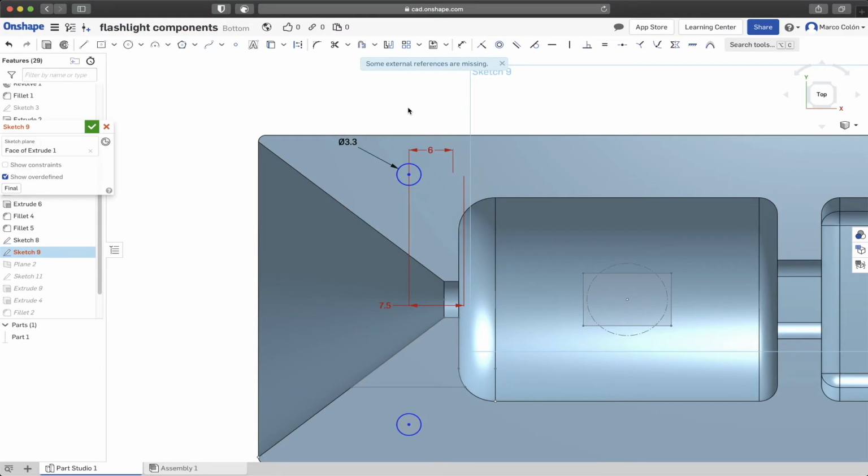And so what we're going to do now is just add dimensions so that this would work. We're going to add that slight dimension, and then press D and add this dimension. Click on that, and then press enter.